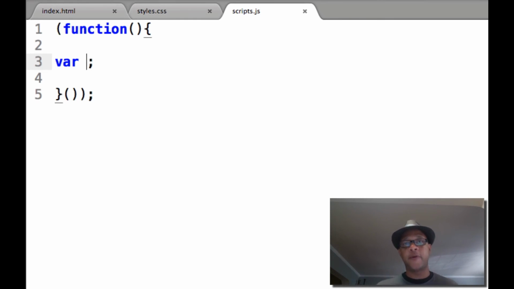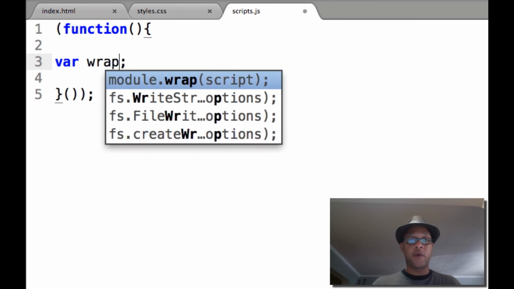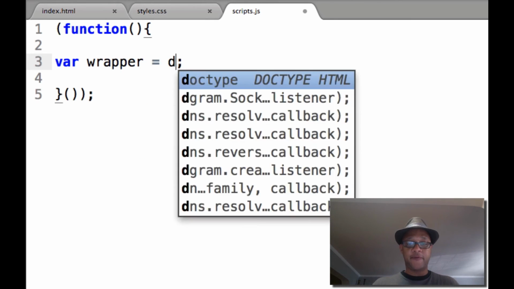So the first variable that I'm going to create is a reference to our document fragment. By the way, just for the sake of time, because your videos can only be so long on YouTube, I'm just going to write out the variables and then explain in the next video. But let's just get this list of variables out of the way right now. So I'm going to create a reference to our document fragment. I referred to it as a wrapper a few minutes ago. Wrapper is a great variable name for it in this case.